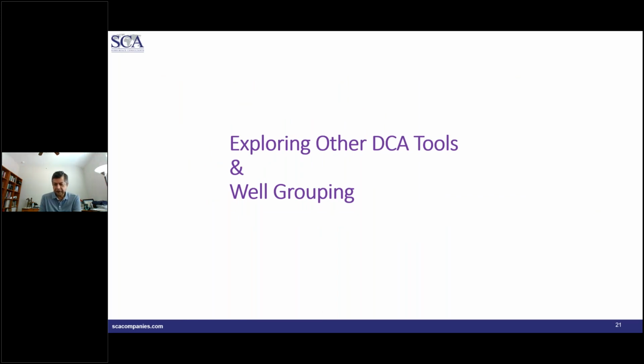One of the issues that we encounter in unconventional play is the sheer number of wells we have to drill and deal with. We have to deal with hundreds of wells, literally. So you need an army, so to speak, to do all that work. So can we group the wells? Instead of working with, let's say, 100 wells, can I work with maybe 3 or 4 wells by way of well grouping? So let's see how it goes.